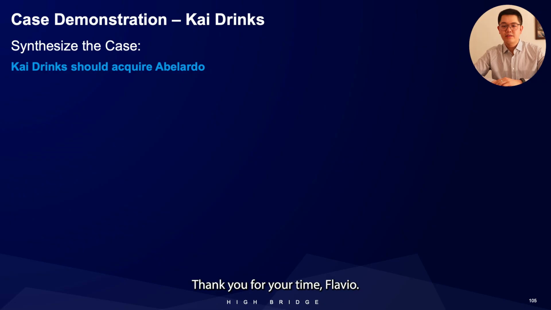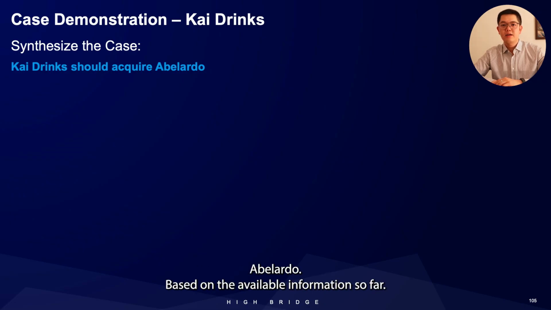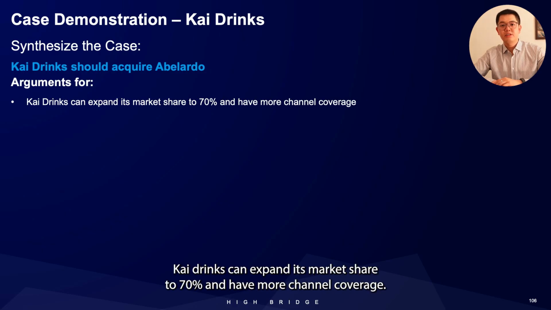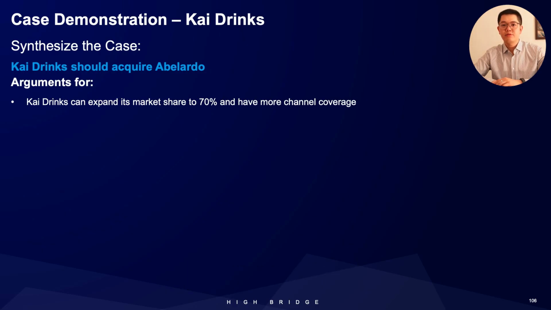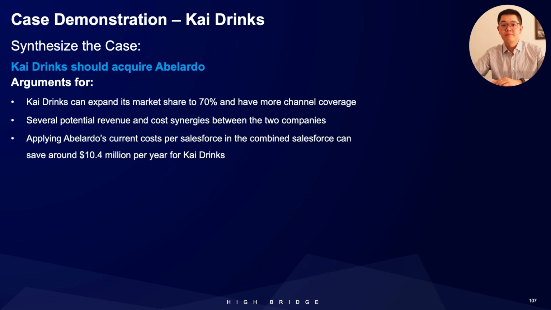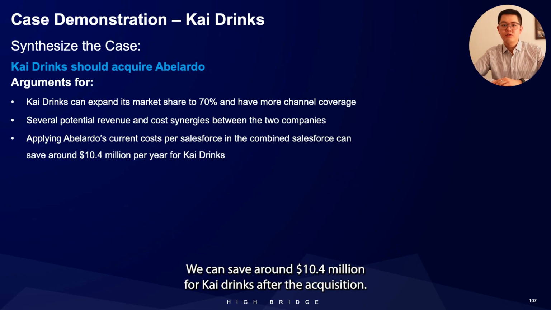Thank you for your time, Flavio. We want to answer whether Kai Drinks should acquire its biggest competitor, Abelardo. Based on the available information so far, Kai Drinks should acquire Abelardo. First, based on the data, Kai Drinks can expand its market share to 70% and have more channel coverage. This satisfies Kai Drinks' purpose of expanding its market share. Second, from the exhibit, we see both revenue and cost synergies between the two companies. Indeed, once we apply Abelardo's current practice in the sales force, we can save around $10.4 million for Kai Drinks after the acquisition.